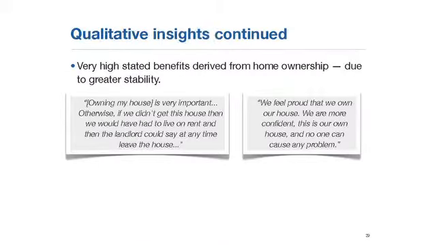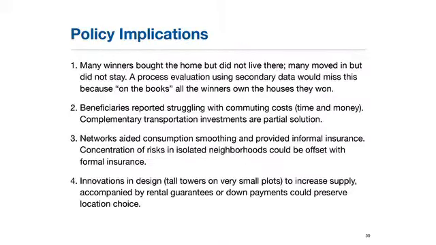I'm gonna skip this. And just basically, I'll wrap up here because I'm out of time, but I just wanted to make a couple of points about the policy implications of this. So it's a lot of outcomes to try to synthesize in one go. But essentially, we don't see much happening at all on income, on livelihoods, on kids' education, on health. None of those standard things that we would expect the housing lottery would have an impact on. We just don't see it.